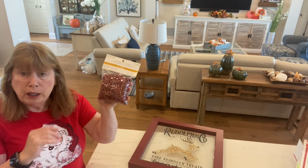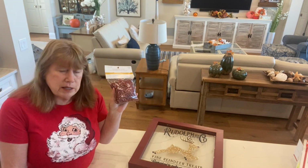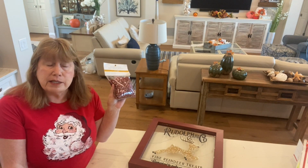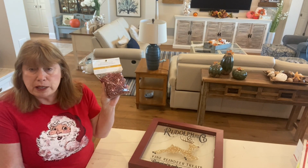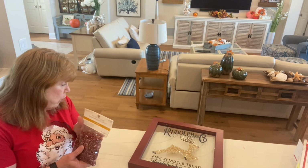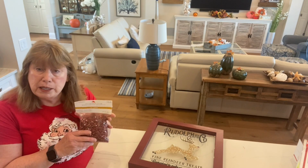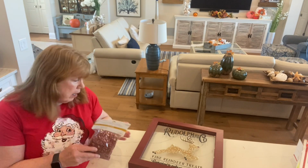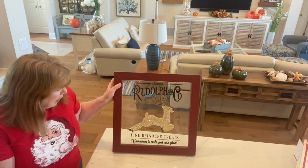Somebody had messaged me from Australia and asked if I had any ideas on what to use, because they don't have a Michaels there. I don't know, I was thinking maybe tiny gold seed beads would look real pretty. Do you guys have any ideas for that?